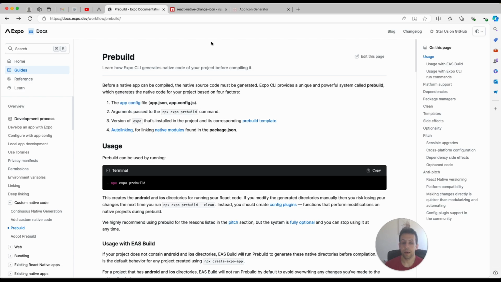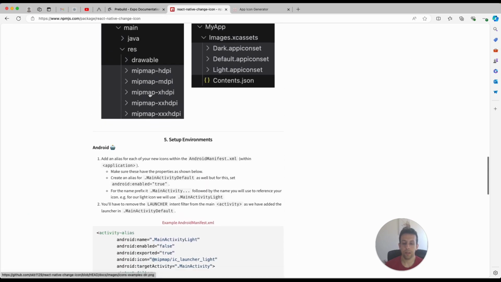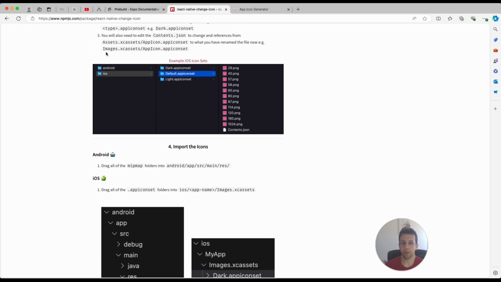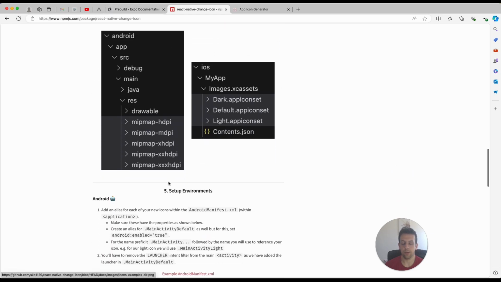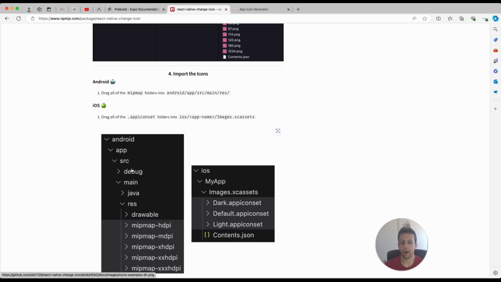So if you feel comfortable doing that, maybe you could use Expo plugins for this. If not, and in most cases it's just easier, especially if you have macOS and you are developing for iOS, you can just go through this process of prebuild and then add these different folders to your folder structure, and then make the changes in the specific Android and iOS files.